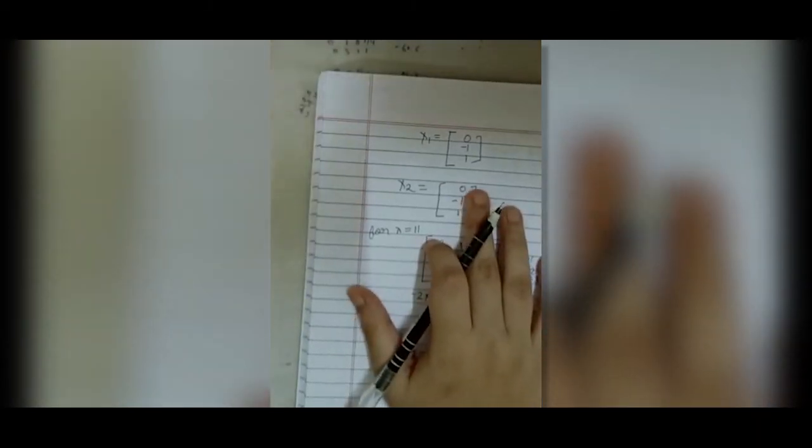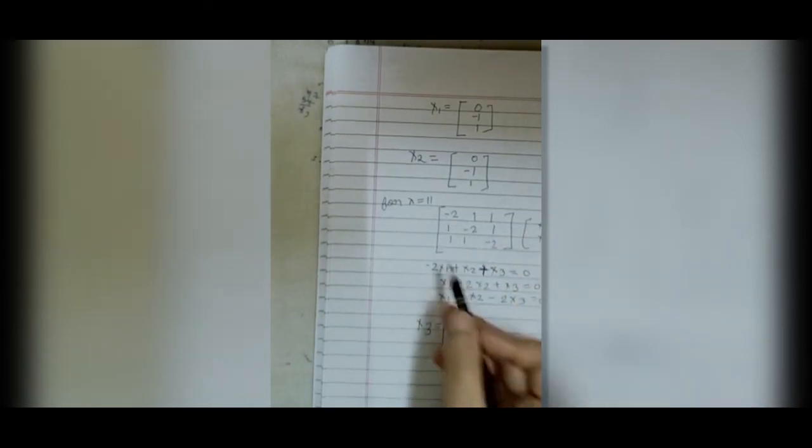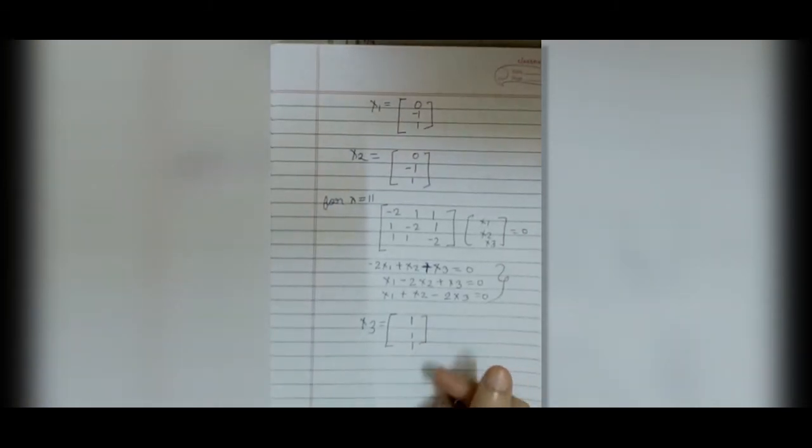Now say suppose x3 is 1 and x2 is minus 1, and now we will put these values in this equation. We get x1 as 0. So after making two rows 0, we can assume any variable values for the given eigenvalue, and we can substitute those values, the variables which we have taken, and we can express the rest of the variables in those terms. I hope you people got my point. So now after this, put lambda equals 11 and find out the corresponding eigenvector for lambda equals 11. You get 1, 1 and 1.